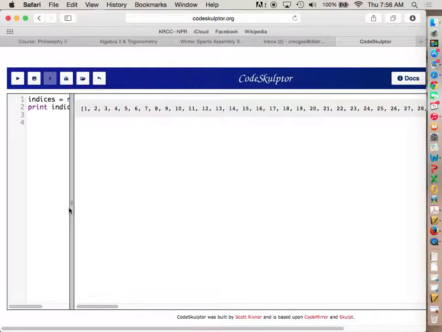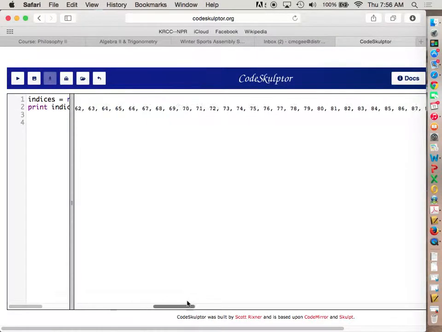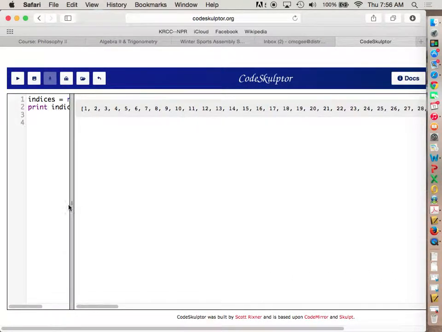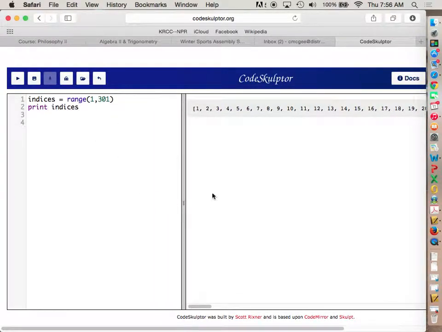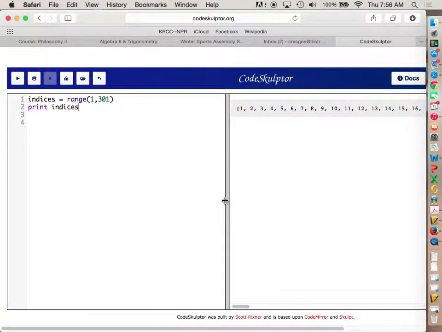All right, it's looking good. But if you scroll it over, you can see that unless you scroll this guy way over on the bottom, it's really hard to see if it goes far enough. So you can totally do that if you guys would like to. But if you remember, last time I showed you a way to look at the very last index in a list. Does anybody remember? How do I grab it? You take whatever you called your list. We called ours indices, if you spell it right. You put a bracket and you say what? What's the last element in the list? You say -1, and that counts backwards. So I'm going to hit clear and replay.